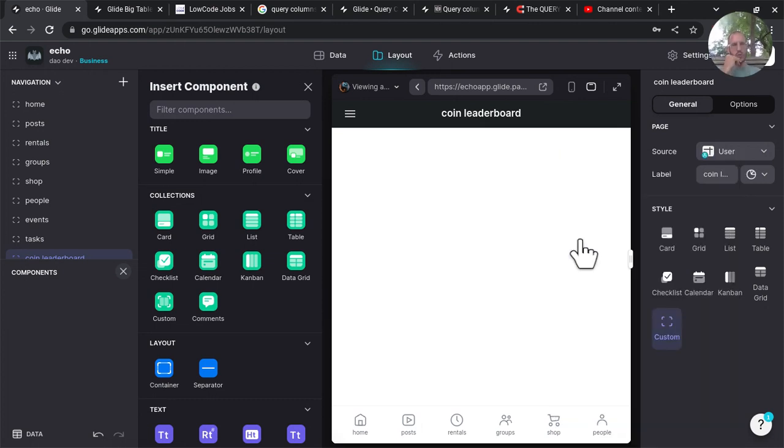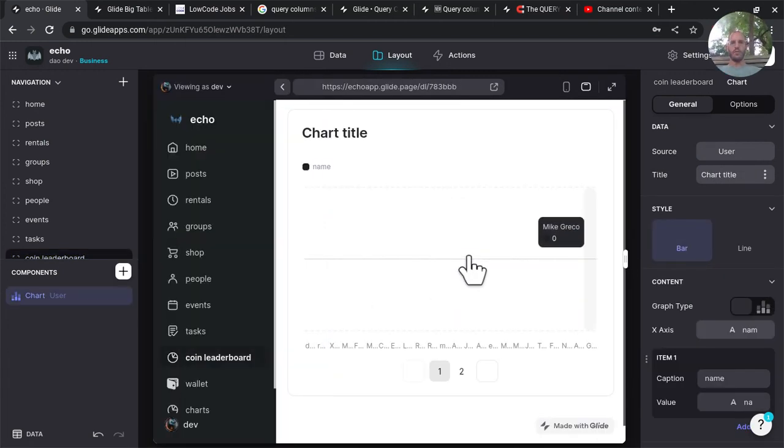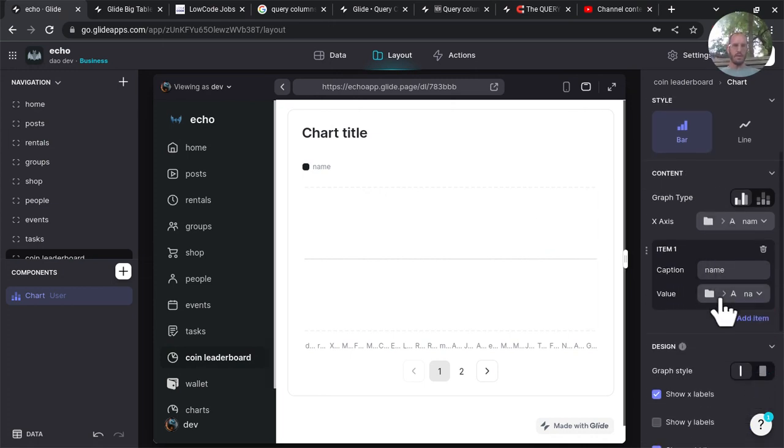Source. Users. Okay. Custom. Now the component that I want to add is a bar chart. In the group, it was all the people, or rather the members. And now I want to add those other parts.